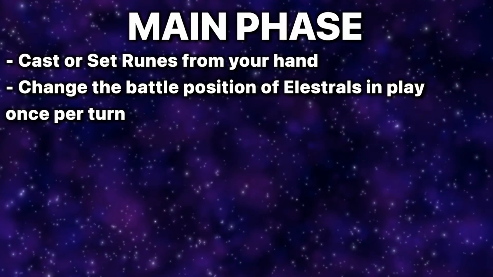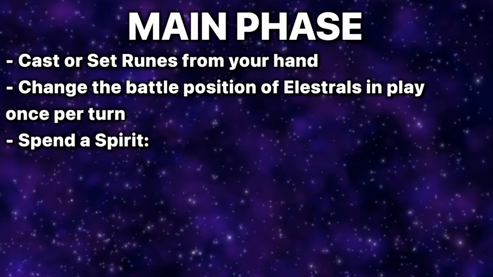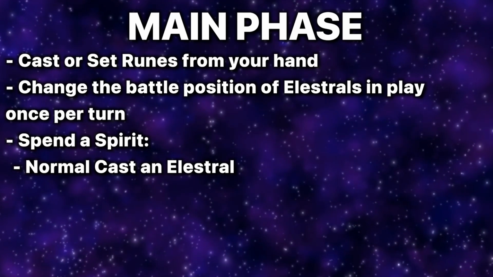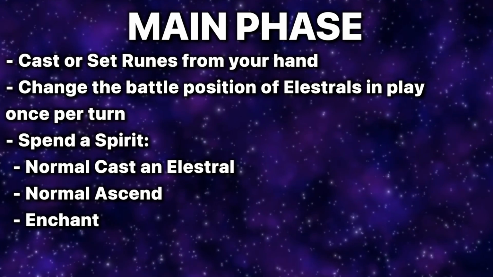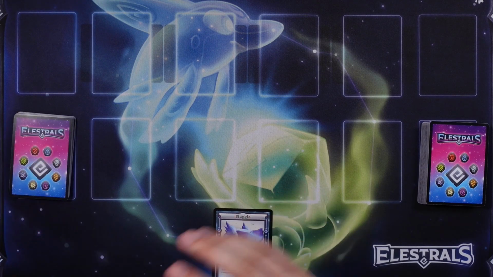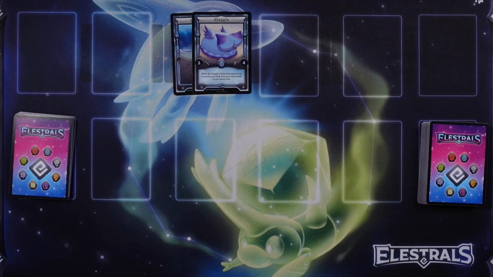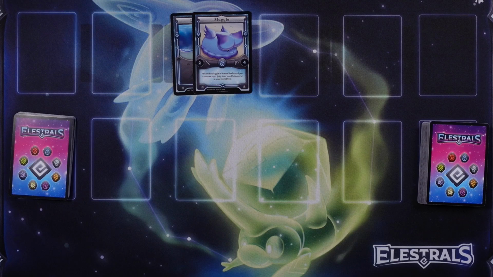And finally, you can spend a spirit. Doing so will allow you to perform one of the following actions. You can normal cast an Elestral into play, you can normal ascend an Elestral into play, you can enchant an already existing Elestral, or you can draw a card. Normal casting is the act of paying the spirit cost of an Elestral and then placing it into play. Because you are limited to only spending 1 spirit per turn, you can only cast 1 cost Elestrals this way.